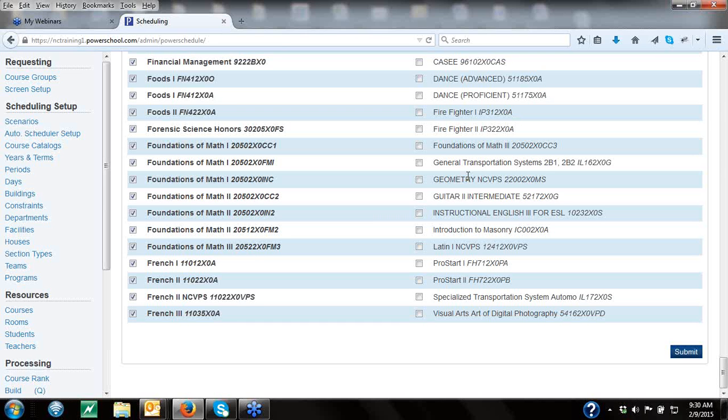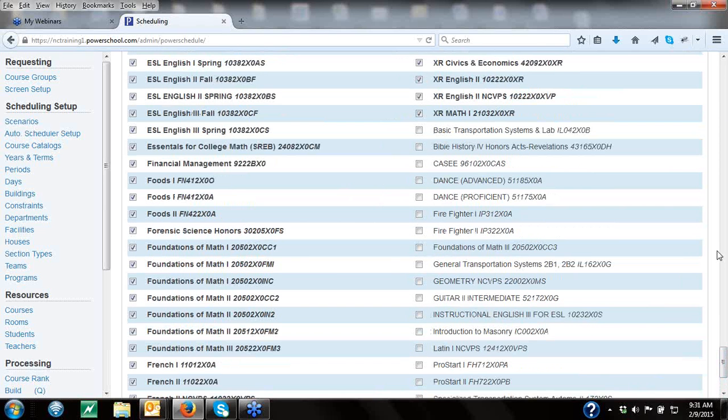Nola says, okay, so what was that changed last week? What changed last week is, if you'll notice here in the course catalog, I guess you can see my screen. Have I got my screen shared? You do. Okay. If you'll notice here in the course catalog, it used to be all the courses were checked, and if the school wanted to make it inactive, all they had to do was uncheck it and submit. We have some now that are showing up with no check. So the schools can't do anything with them. The LEA needs to go and remove that course from the 15-16 edit availability for that school if the school does not want to see it.